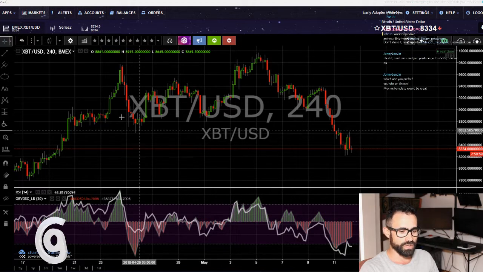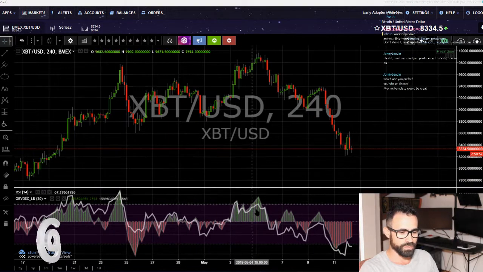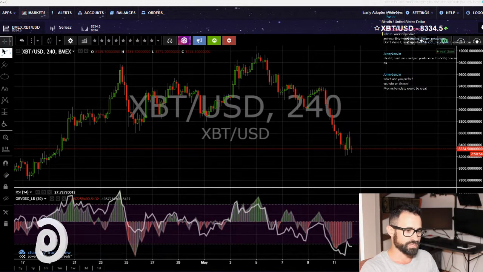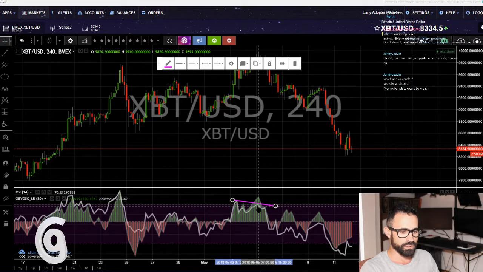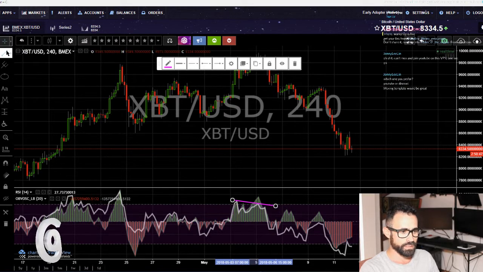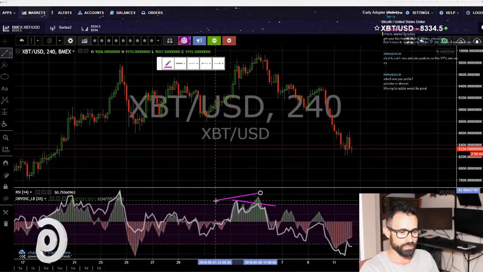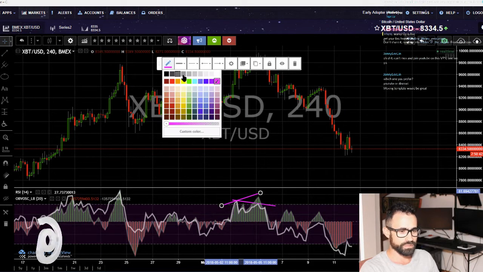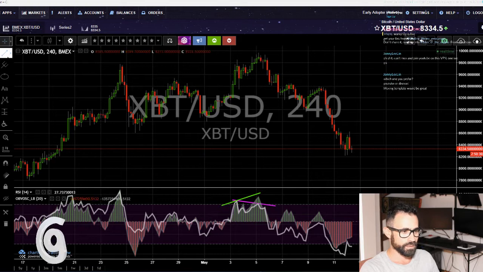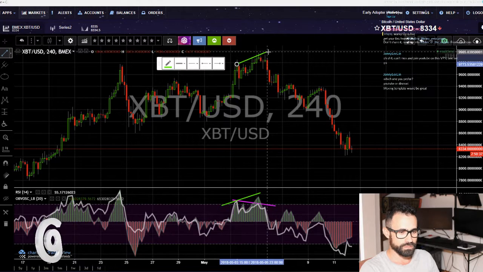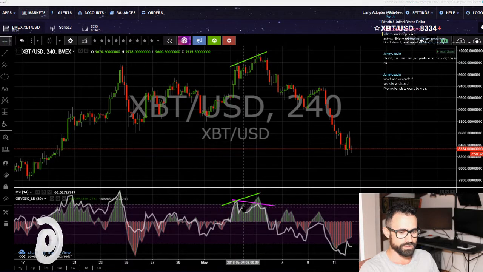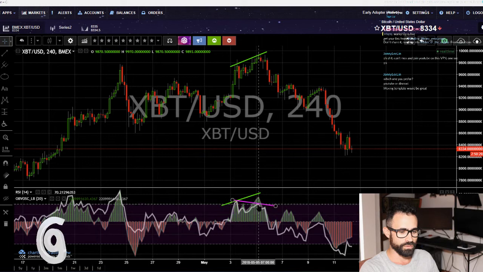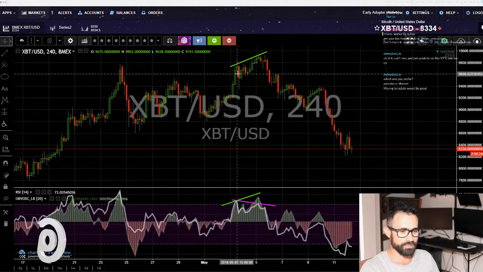Hence, if one was trying to look for a divergence, RSI was divergent from OBV and from price, where we see a lower high on RSI, a higher high on volume, and a higher high on price. Let me make this in green. That's why I try not to give too much weight to volume, because there's a divergence between volume and the RSI peak, and between price and the RSI peak, based on the previous peak.